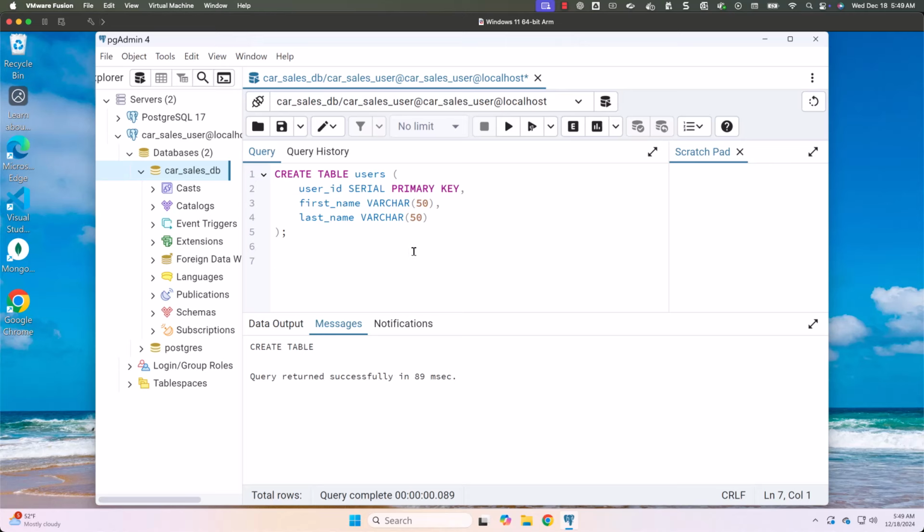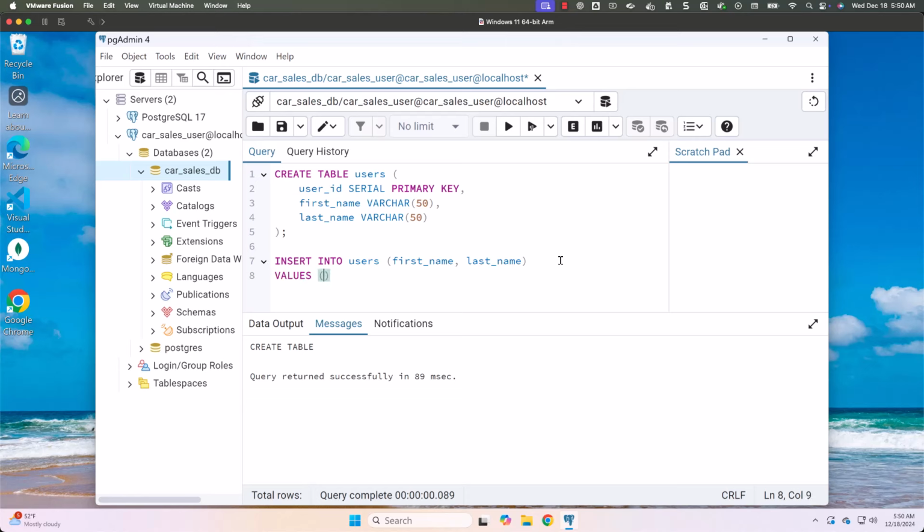In this case, keep in mind user ID is the serial column, which means it is supposed to be populated using a sequence. Hence, we don't need to populate that field. That being said, the syntax for this insert statement is like this: insert into. Then we have to specify the columns which we are going to populate for the 3 records. We'll be populating only first name and last name because user ID is supposed to be sequence generated. Let me specify these 2 columns. Now let me say values.